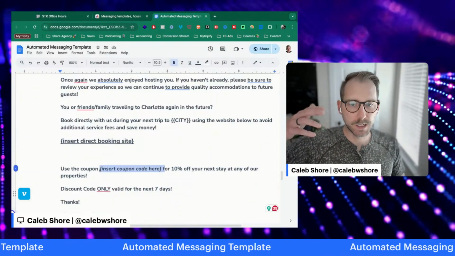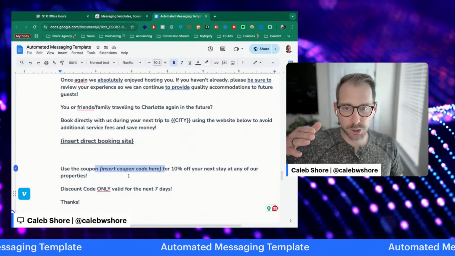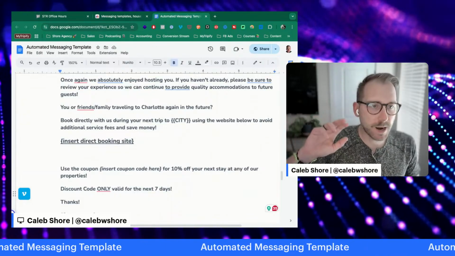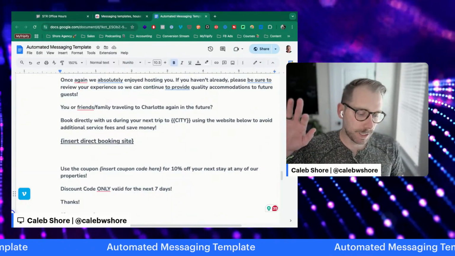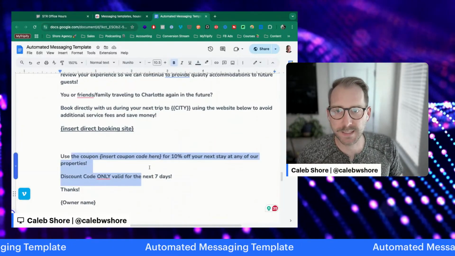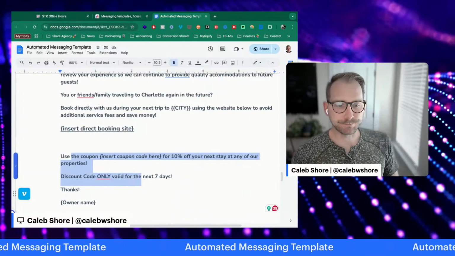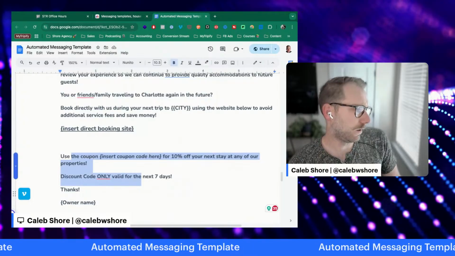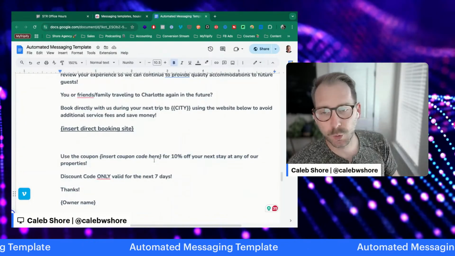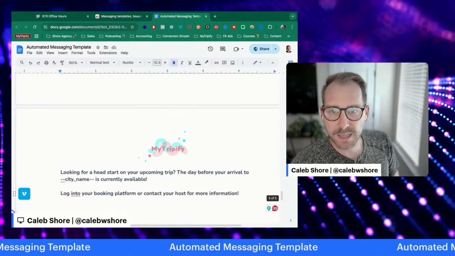So once again, I don't think Airbnb has this, probably a property management system specifically, but use the coupon code. It's only valid for 7 days. I think some of ours are valid forever. We do some promos and some marketing to repeat guests, but that's a very, very good way to increase direct bookings. Currently, I think we're 15% direct booking, something like that. And it's growing every year. So the more and more customers we use, the better and better. This is kind of an advanced strategy right here.